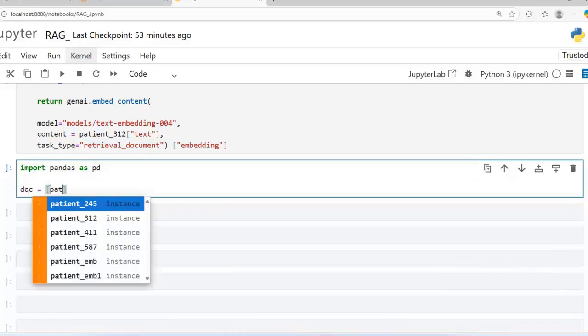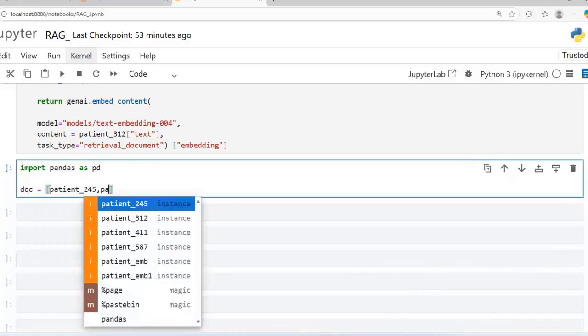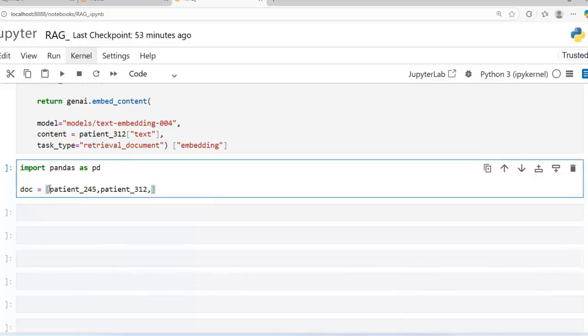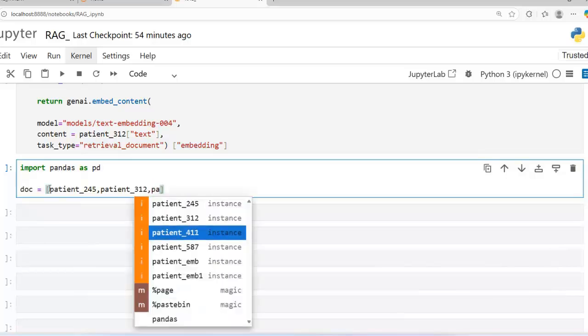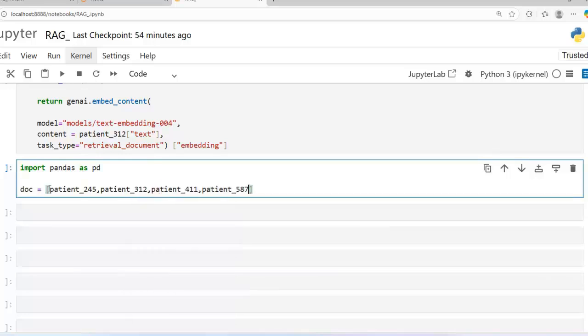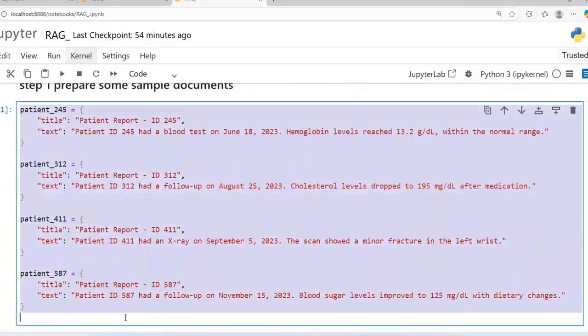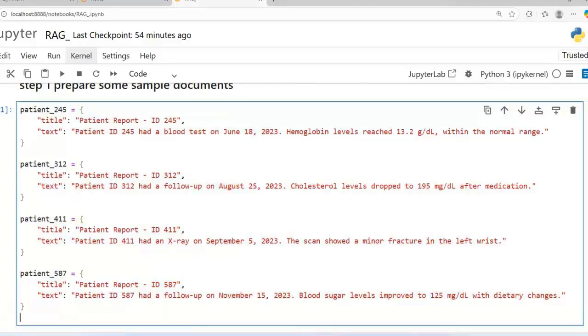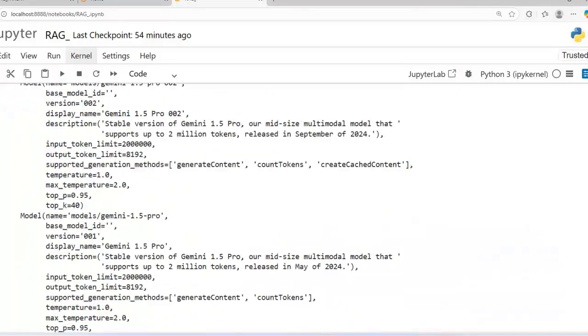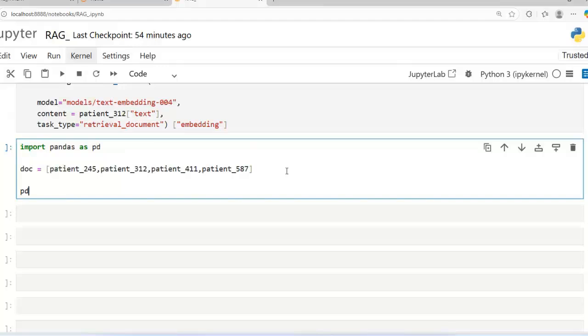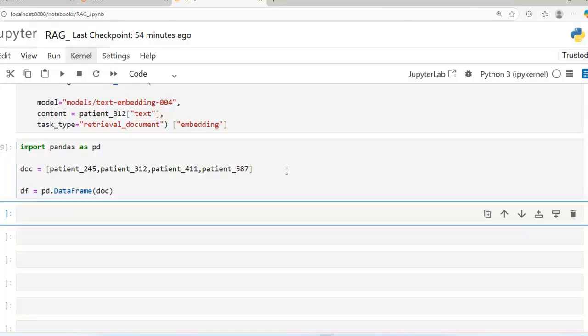This list contains every patient document, in our case Python dictionaries, that we have created at the beginning, right? All for patient reports. Let's move down and let's create a pandas data frame with all these documents, and let's assign it to df. Let's execute this cell.